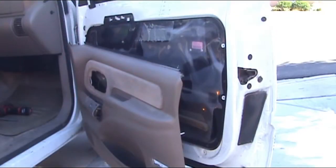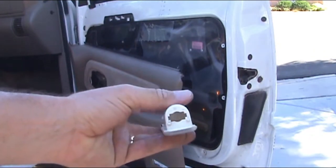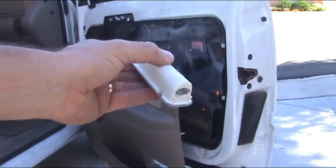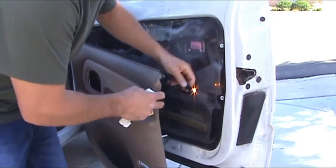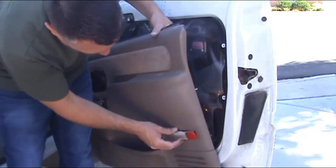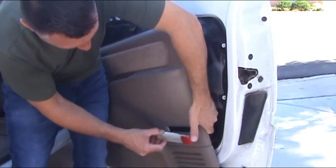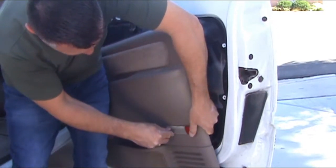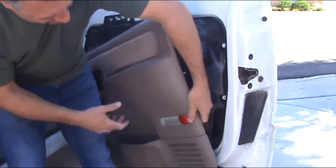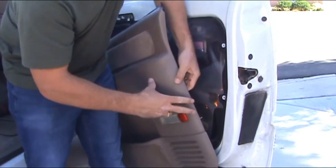One thing you'll need to do probably is pop out your lamp in the door panel. When you pull off the panel, your bulb is going to fall off and get stuck inside the lamp. Just shake it — take patience until you shake the bulb out, and then just plug the bulb back into the harness and re-push in your lamp. No tools needed to take it out — just play with it a little bit. It's got some clips and tabs; push those in, push this side in first. Reverse to get it out.